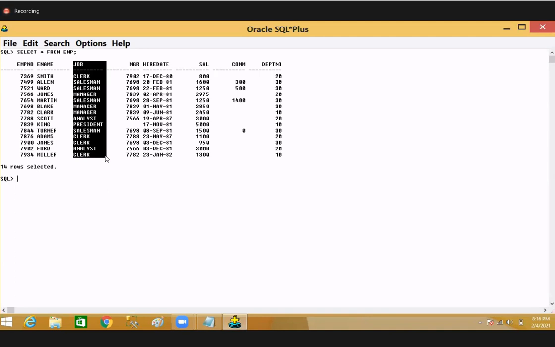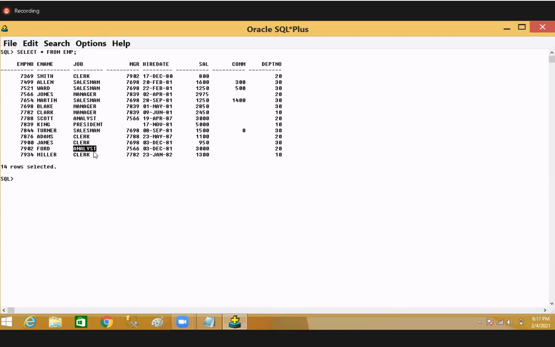The same data is repeated here, like clerk, clerk, clerk, clerk: four times it was repeated. Salesmen are repeated a number of times, managers too, analysts too. So in this job column we have duplicates.